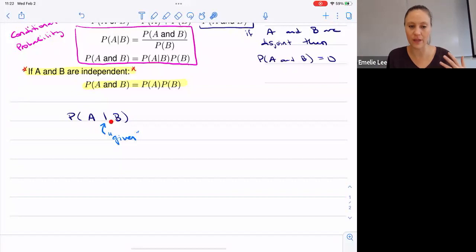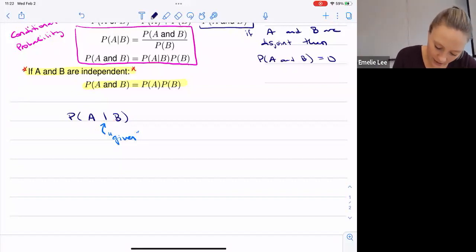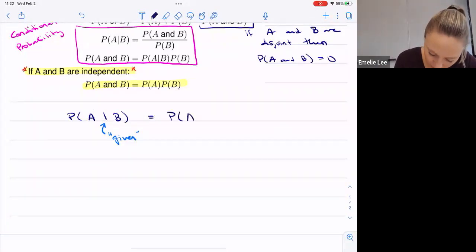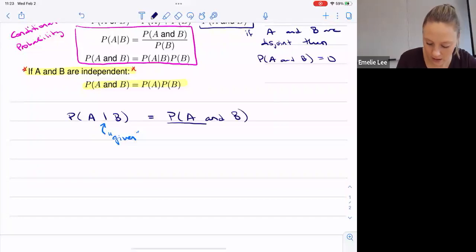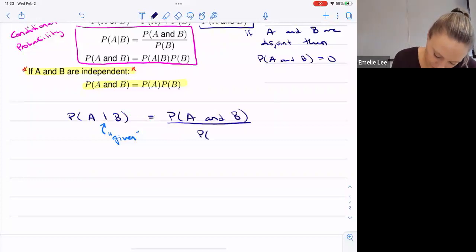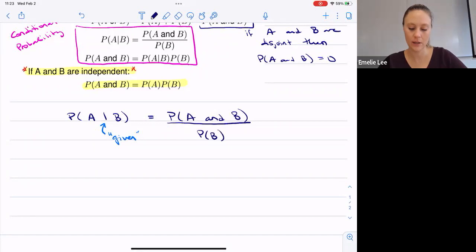And so how we find this, even though it looks confusing in the beginning, I just kind of read across. We take the probability of A and B happening together, so this becomes the probability of A and B. And then, given that B has already happened, that's going to be in the denominator. So over the probability of B. So that's this first formula.